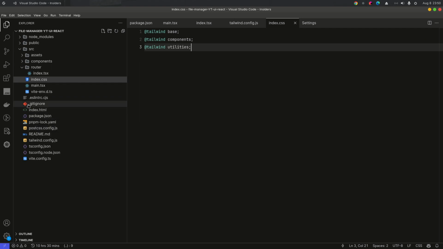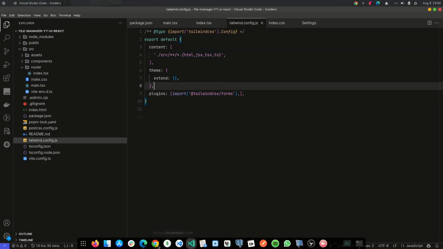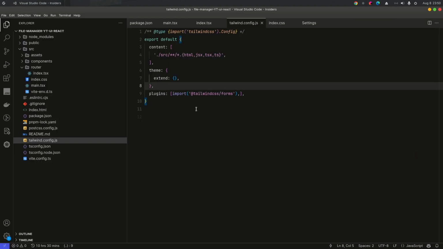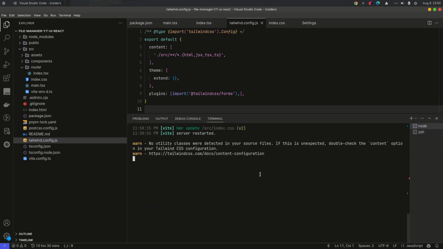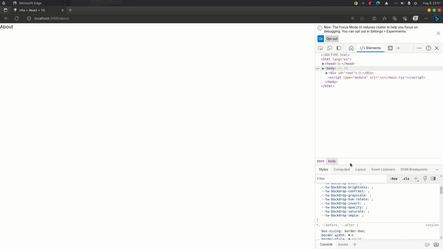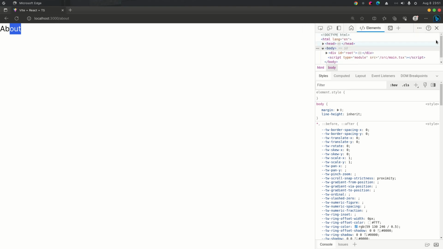So next, I think everything is just set up and should be ready to roll. Let's just restart this. So restart, you just press R and it will reload, and you can see Tailwind is already loaded and this has become smaller. So we can just zoom in and see.